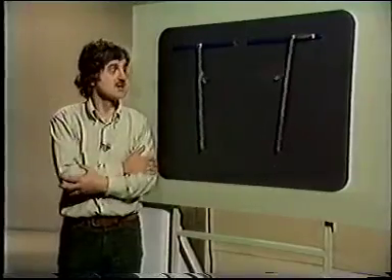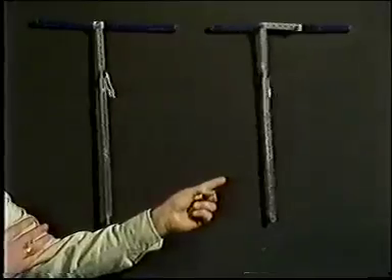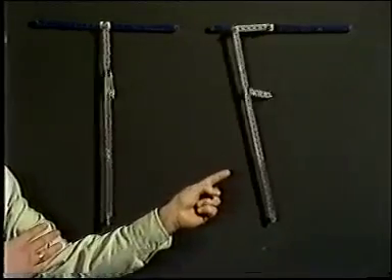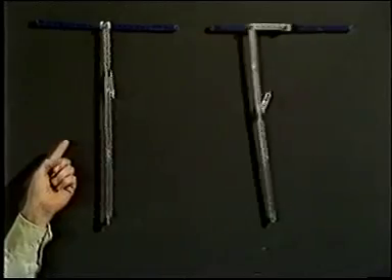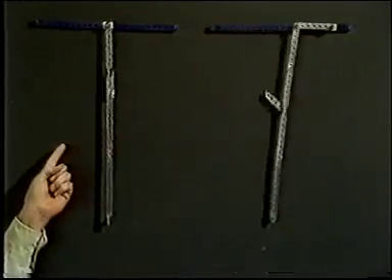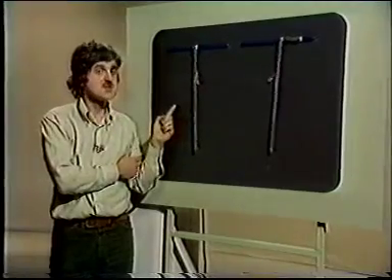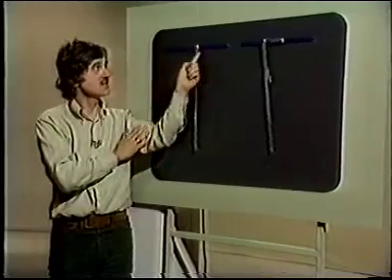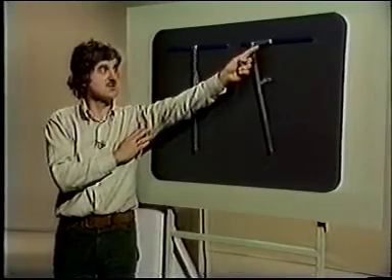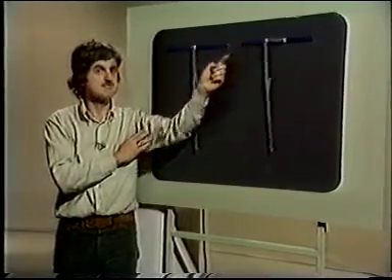Well, here they are in kit form. This one is of the type you've already met in the text. And this one is a model of the shaping machine you've seen in the film. And the purpose of them both is to drive a sliding link backwards and forwards along a straight line.